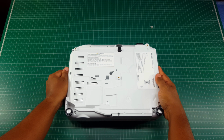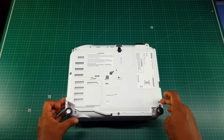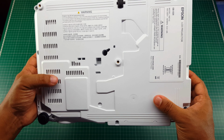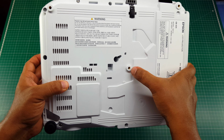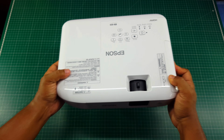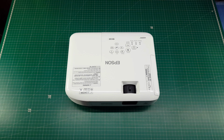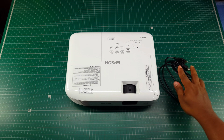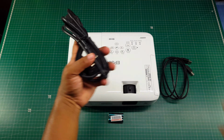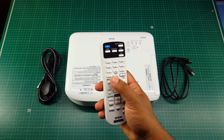We do have these adjustable knobs here, so you can adjust the height if you want to level it. If your bench is not level, you can use this to adjust. This is the tripod mount or ceiling mount screw. So you need to purchase the mounting plate separately, because the box does not contain the mounting plate. You need to purchase that as an accessory. So this is it. These are the things which come in the box.